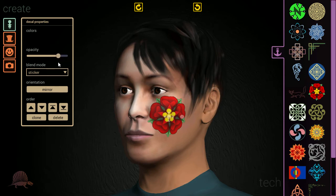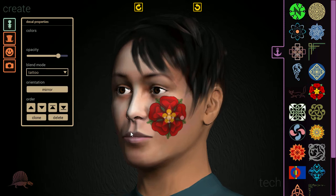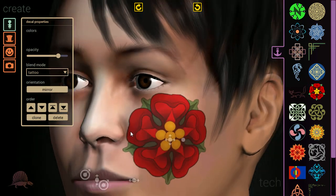I'm going to leave it turned down just a little bit, and we can change it into tattoo mode. Now for you graphic nerds out there, tattoo mode is essentially a multiply. So it gives you an effect much more like ink inside the skin rather than ink that's been painted on the top surface of the skin. We have a lot of things we can do here.